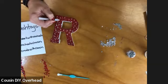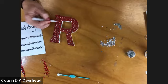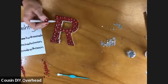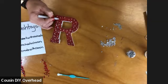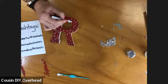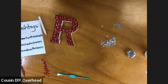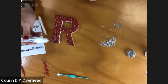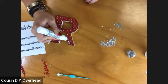But it's your preference. If you're making it for someone who likes that bling like me, bling it up, girls, or boyfriend, whatever, do what you want. But if it's someone who's maybe a little bit more subtle, maybe just use a couple, and maybe just in a crystal or crystal AB, a classic color.